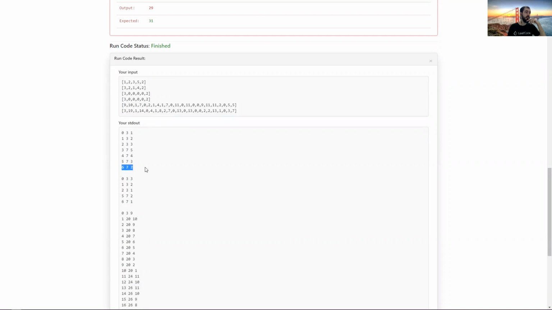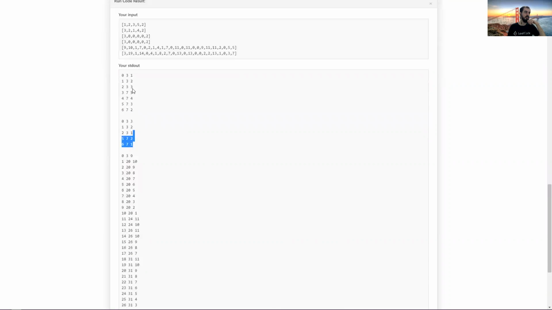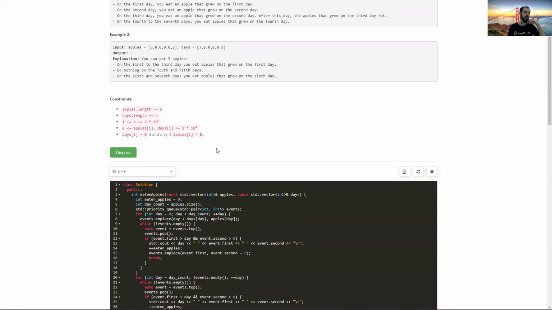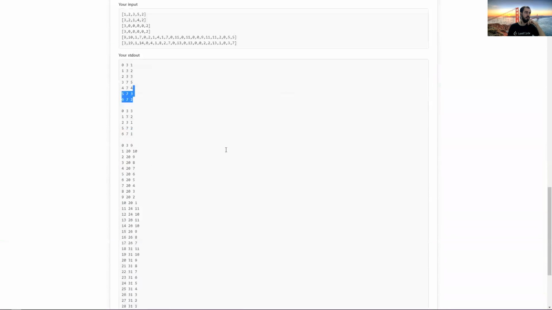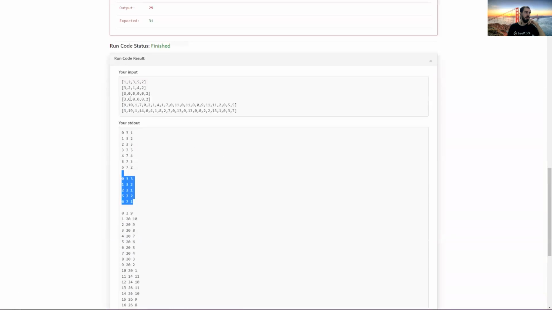And we also eat on day 7, because these apples expire on day 7. So we correctly process what happens after the end of our first day count days. Here we got what? 3 apples that expire on day 3, we eat them. And we get 2 apples on day 5, and we eat them on days 5 and 6. No, we get, yes, okay.